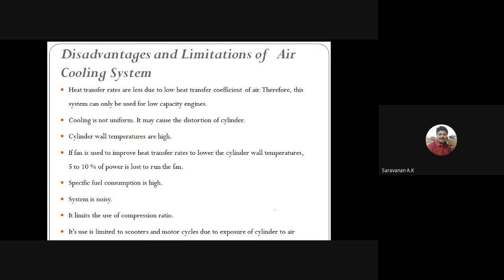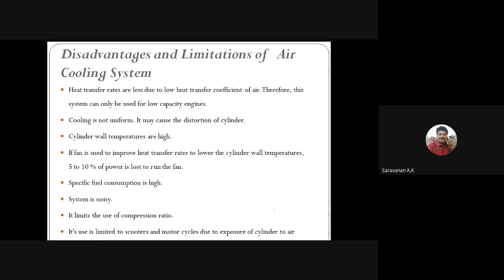Then the cooling is not uniform. Why? Because it may cause some distortions in the engine cylinders. The temperature difference between the wall and the atmosphere will be high, so the wall temperatures are high. If we use any additional means, we have to use a fan, and that fan may improve the heat transfer rate.